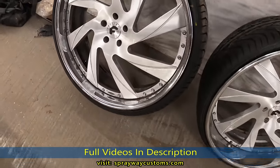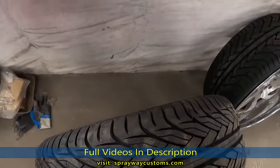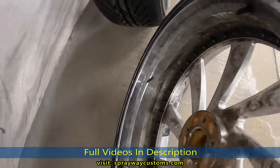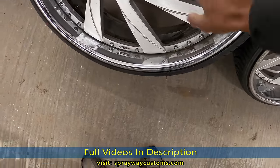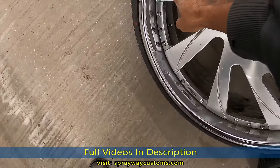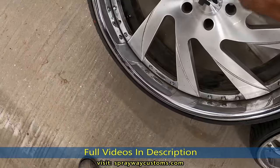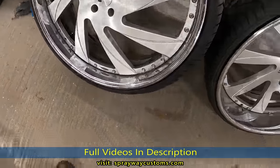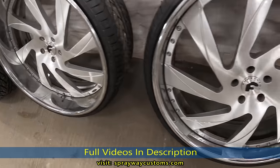So we gonna take them apart. I know I'm gonna paint the back barrel black. And I haven't decided how I'm gonna do the face of the wheel. I might paint this black, that black, and leave all this here brush. But once I take them apart and clean them up, I'll have come up with something by then.